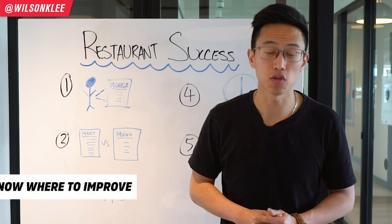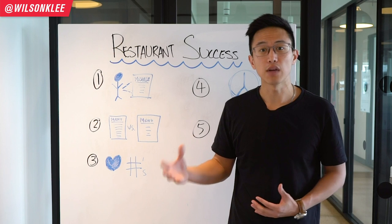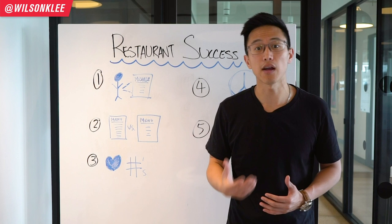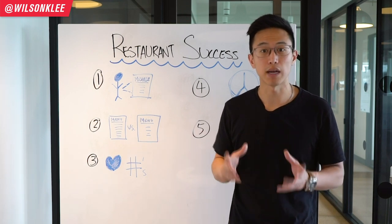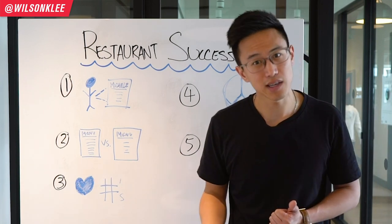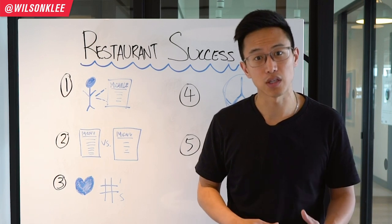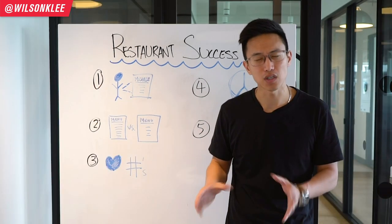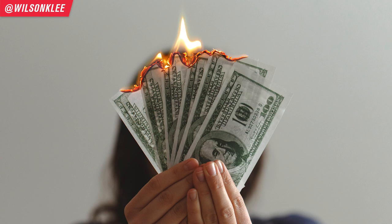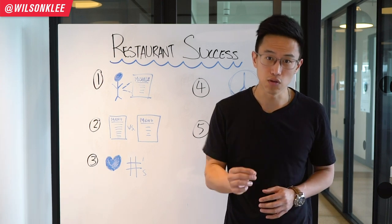It is crucial to know the numbers so you know areas of improvement. For example, if we have a 40% cost of goods sold that we've identified, we need to understand why — because typically in the industry we want to aim at only 25% cost of goods sold. Some areas that might push up that percentage include spoilage: that means we're ordering too much food and it goes expired, and we have to throw it away. That becomes a practice and an oversight in operating our business. If we don't understand the numbers and pay attention to them, we would not catch this operational flaw, which we can easily fix. Imagine that 10% of cost of goods sold we're throwing away every single month — that money could be the profit you put in your pocket to provide for you and your family.